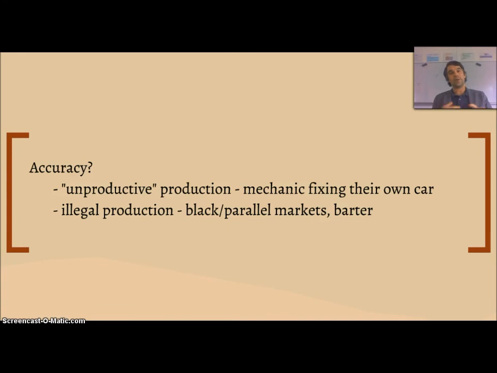A second problem is the problem of illegal production. So what may occur on the black market for things that we consider to be illicit, things that we don't like in society, that's the black market. We use the term parallel market for production that we don't have a problem with, but it is technically illegal in that it's probably not regulated, and people probably aren't reporting their income to the government, etc. I'm sorry to put those two together because they're not really the same, but they both fit nicely into the idea of illegal production. So obviously they're not going to get measured, but it is production.